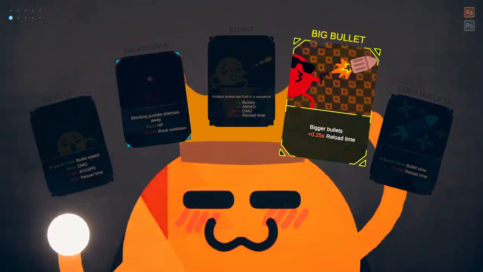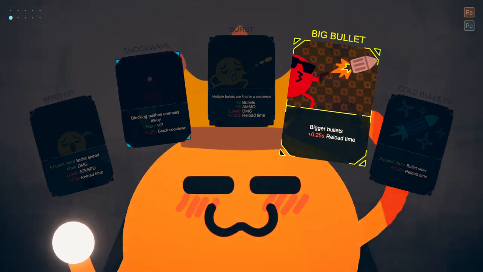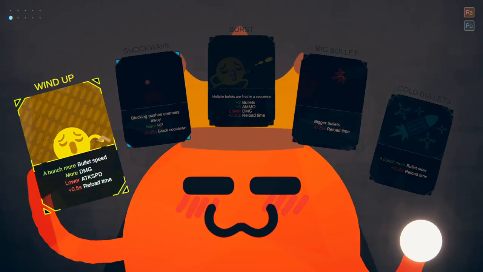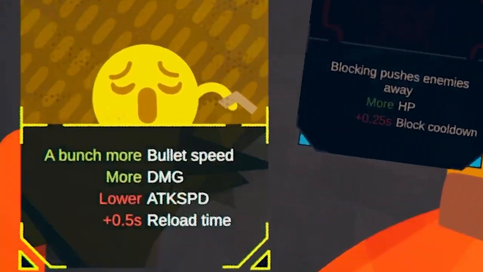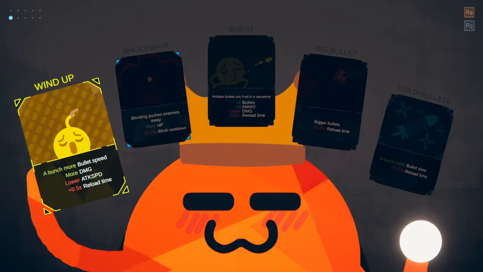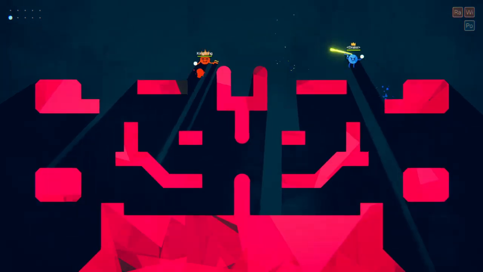Yeah, yeah. I'm gonna go big bullets. Well, actually, I wonder if it makes your radar bullets bigger. It will. Radar bullets shoot whatever your normal bullets are. I'm gonna go wind up though. More bullet speed, more bullet damage, because that'll make my radar shot more likely to hit since the bullet goes faster.